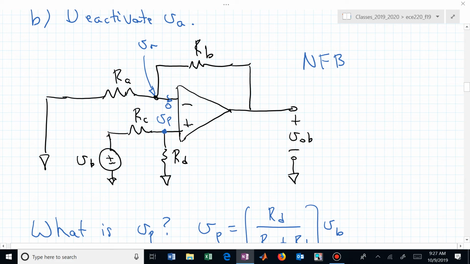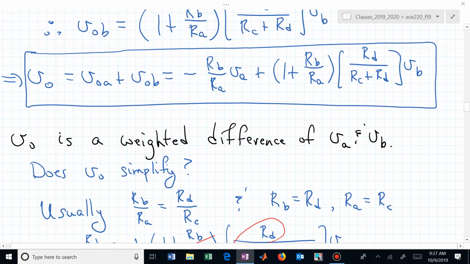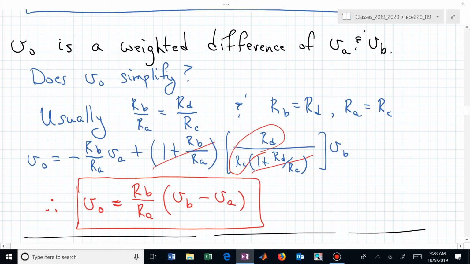Hope that helped answer your question. So I'm basically saying a little of both. Know some of the formulas, the first two, inverting and non-inverting, and understand how to derive the others, because you may be asked to determine something partway through an analysis step, or find a current or a voltage somewhere in the amplifier circuit, and you're going, well, that's not in the formula, but you can work your way through there. Do you have negative feedback? What's V sub P? Let me write KCL at V sub N. You know how to do those steps.